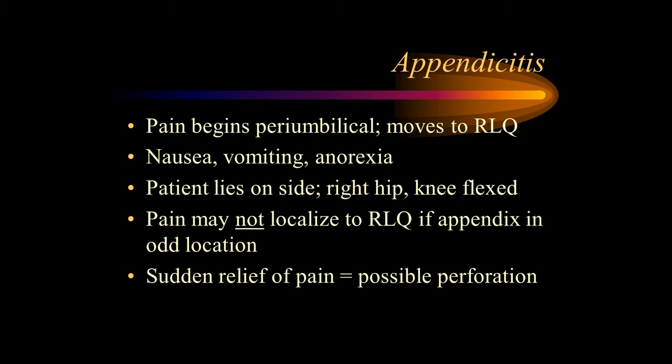So my appendix actually wrapped around and was directly south of my umbilicus. So almost where you'd think my bladder is where my appendix was. So everybody's can move around just a little bit. It all just depends on the length of their intestines and where it's ended up. Sudden relief of pain can equal a perforation because it's the swelling initially that's causing the pain. And if the appendix ruptures, they may feel a lot better short term until that causes widespread peritonitis and sepsis and all that.